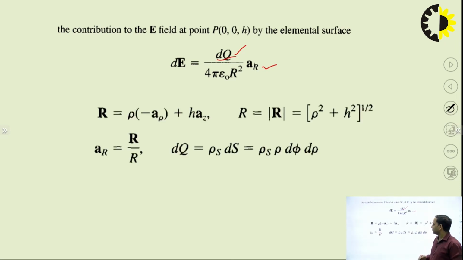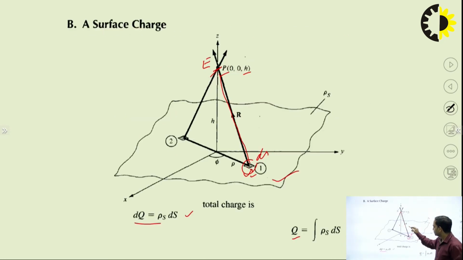Okay, so now again the main concern here is R. So R we have to find. So how to find this R? This is the R which we require. H is there, rho is there. Simply apply A plus B is equal to C. So this vector phenomenon, just simply apply it here.